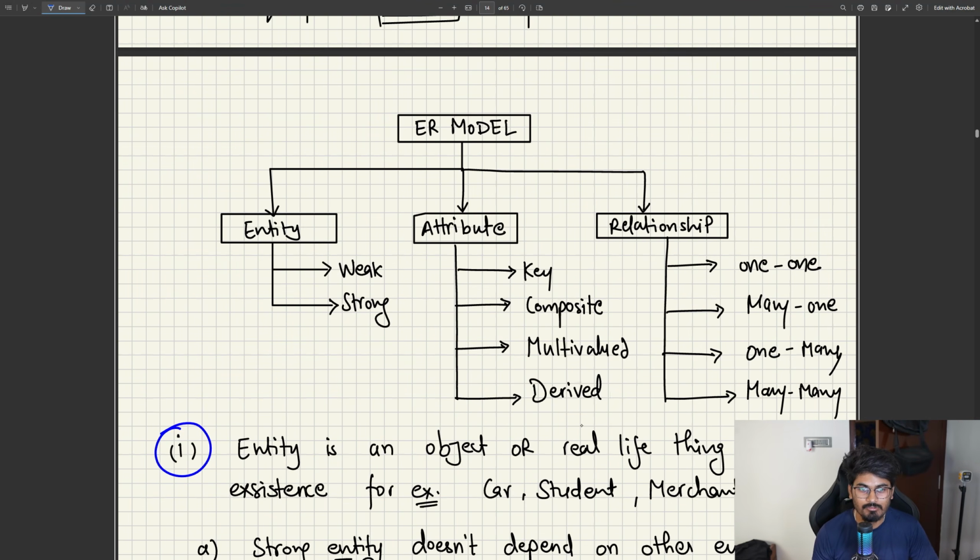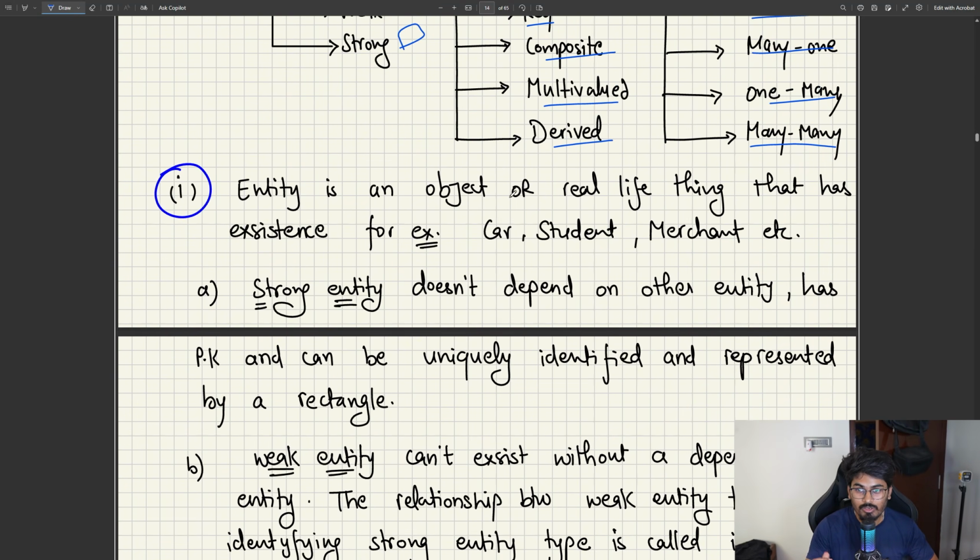An entity could be of two types. A weak entity, which you have already seen is the double rectangle. A strong entity is just a rectangle. An attribute can be a key, a composite, a multi-valued, a derived attribute. We'll come to that, don't worry. A relationship could be one-to-one. A student is related to a teacher, or a student could be related to many teachers, one to many. Many to one: many teachers are related to one student. Or many to many: many teachers are related to many students, more than one.